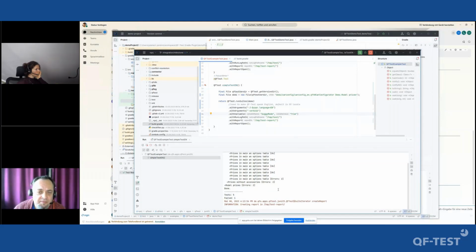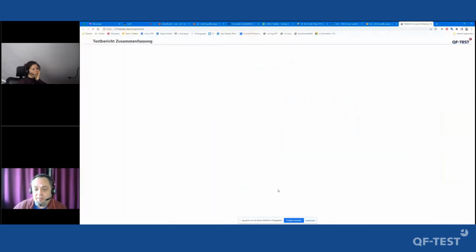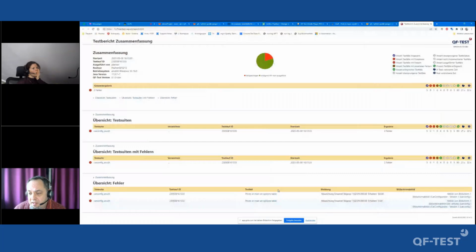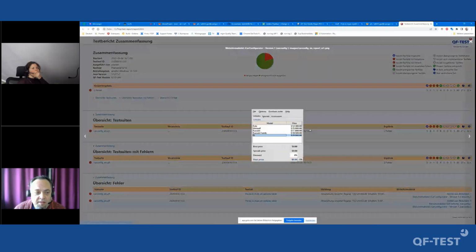This means that the developers that are actually working with the IDE know that this test set needs to pass, so they can execute it via the API and then see what went wrong, what could be the issue. And this is my test report. In this case, it's in German, but pretty much the same.